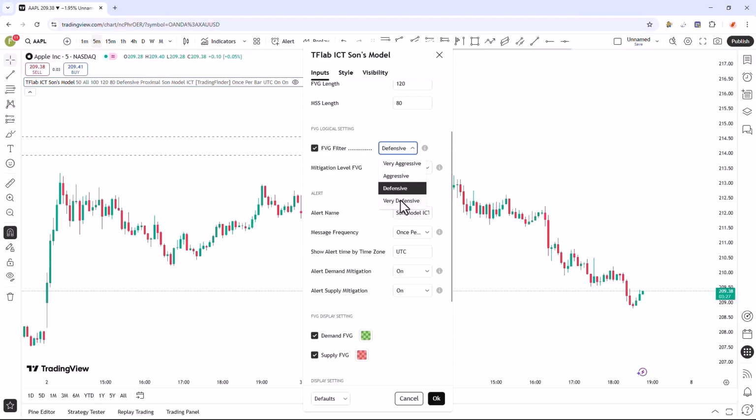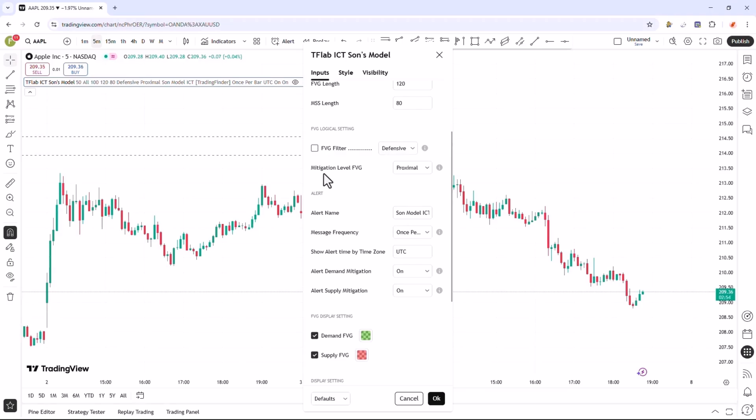And the last option is considered the strictest mode for identifying the FBG zone. It checks to ensure that the first and third candles do not have very small bodies or are not dojis, resulting in higher quality signals. The further you move from the first filter at the top towards the fourth filter, the stricter it becomes in identifying the FBG zone. As a result, the number of FBG zones it identifies decreases, but their quality and price reaction increase.